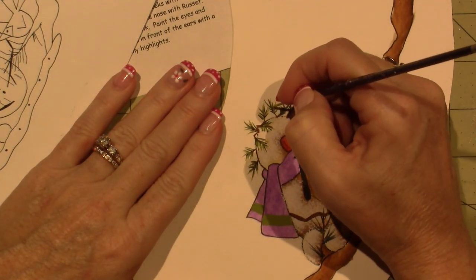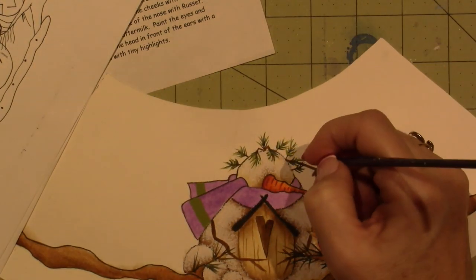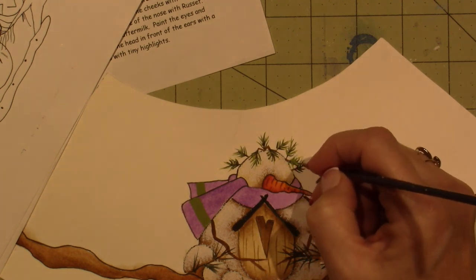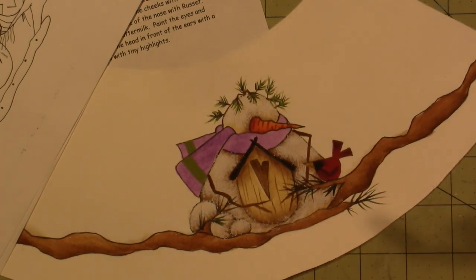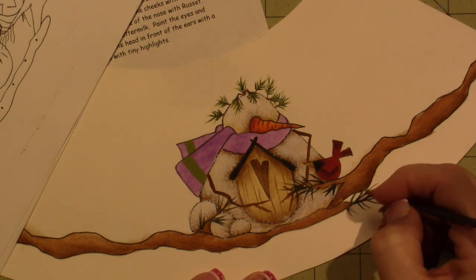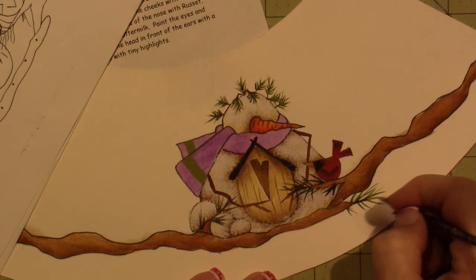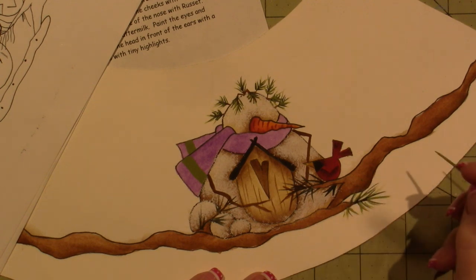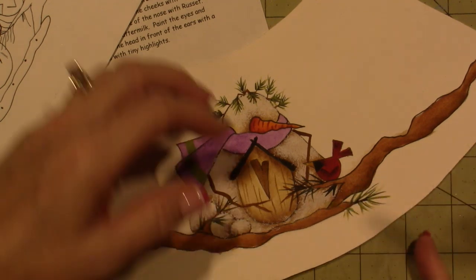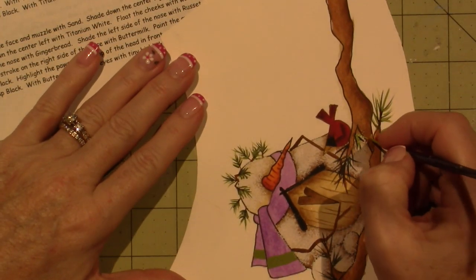I always couldn't wait to get to the details. Prep is my least favorite — prep is like no fun. Like sanding the piece, getting it ready, sealing it, all that stuff. Base coating's okay, but really I love sitting down once everything's base coated and coming in and floating. That's just like today — this was what I got to do today, just sit down and start adding the details, the darks and the lights. It starts to come to life — the shading and highlighting and the eyes. Try to just use the tip of the brush like a pen. Really don't push too hard because then your lines come out thicker when you push down. I don't want to put my hand in wet paint.